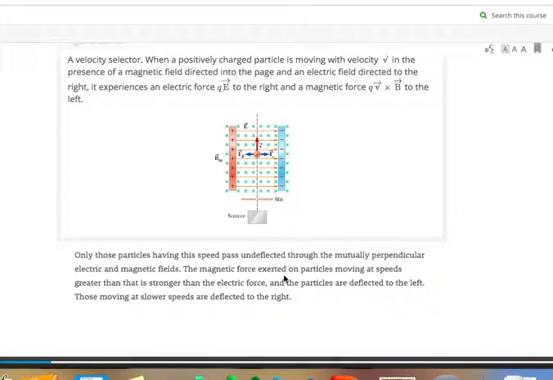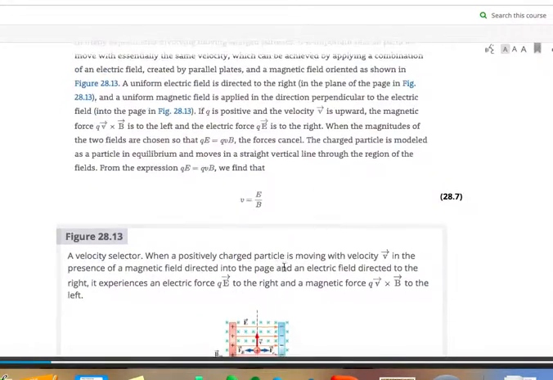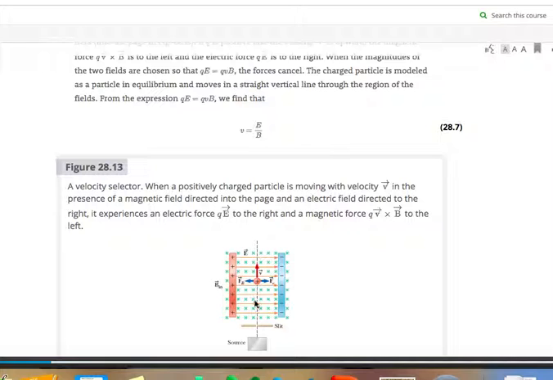And so we can use this for a number of applications, the first of which is a velocity selector. If you place a charge going through this direction, completely perpendicular to this magnetic field, if it has just this velocity, which is the ratio of the electric to the magnetic field, then these two forces will cancel. Your net force will be 0 in the horizontal direction, so it will continue straight. If it were going too slowly, the electric field would be greater, and so it would veer this direction. If it were going too quickly, the magnetic field would cause it to veer to the left.